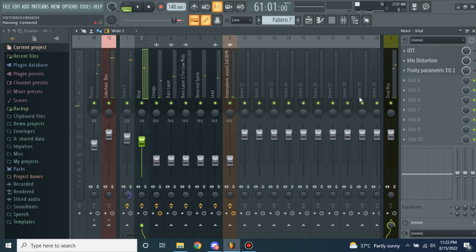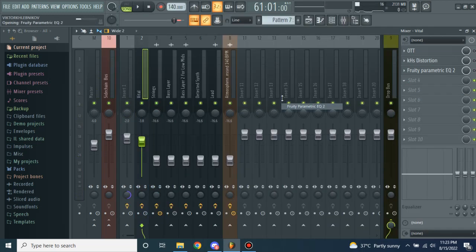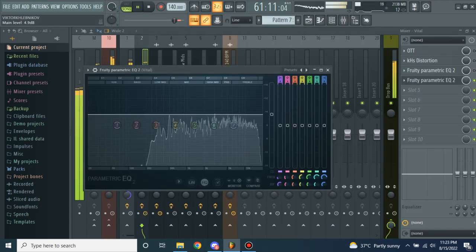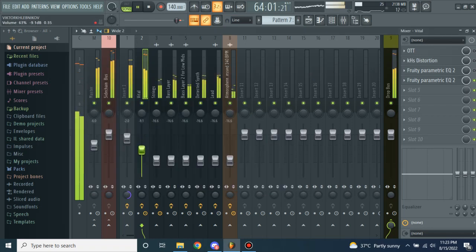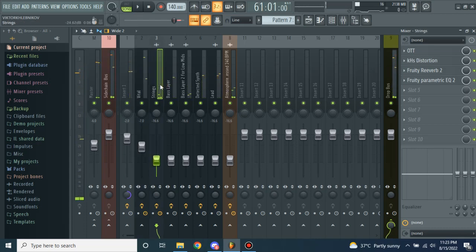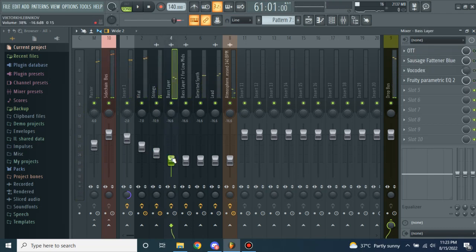I don't know how to bring the volume up. Maybe I need to have something like parametric EQ 2 or something. Okay, and then we have strings. And we have the bass layer.